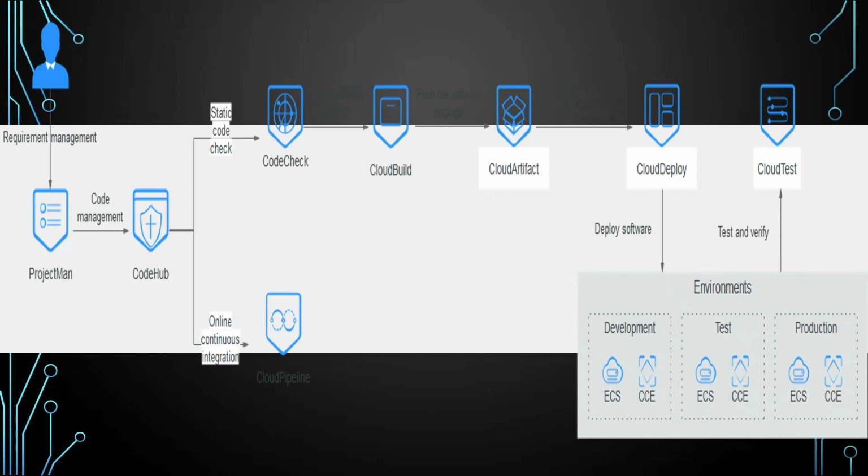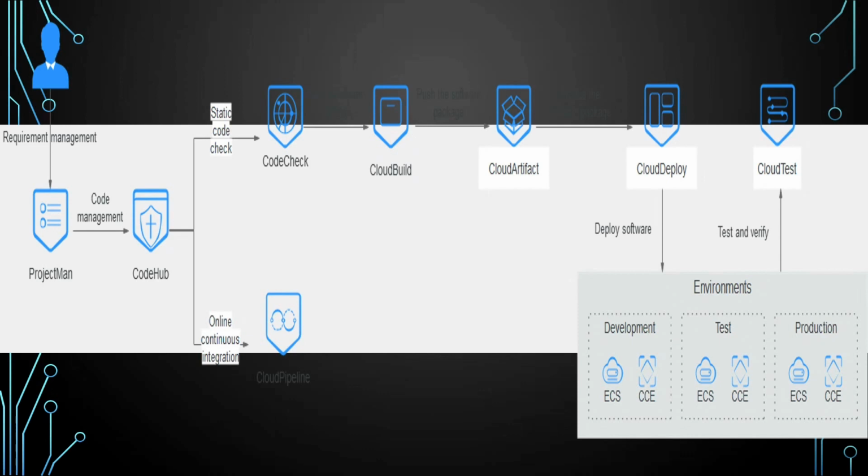If you have used GitHub to share your code, all that functionality, like tracking your changes, it could be public, it could be private, everything, the Code Hub is there, a place where your code resides. Then this code will be checked by the code check services. If the code is checked and all the issues are solved by the relevant teams, then we will push our code to the build part.